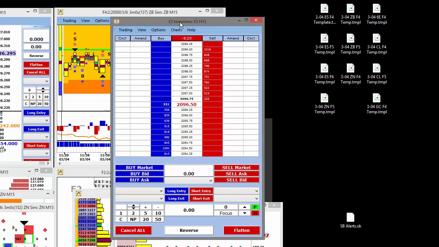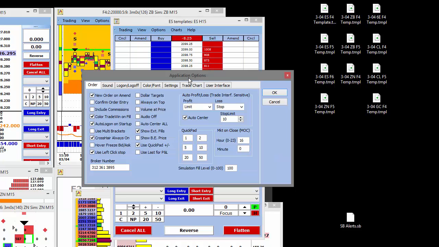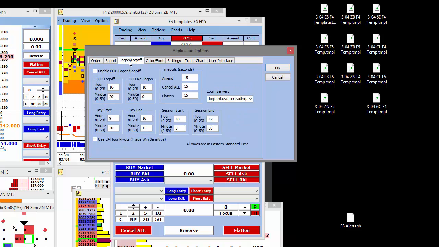And before I open charts, and because this is a different market, I'm just going to check out my times. With a new profile, I want to do that and make sure I've got it right. So on my trade window, I'm going to go to Options and Application Options, to the Log On, Log Off tab. And I'm concerned with these times down here. Day start to day end is usually the pit session. Always Eastern time, just like my stamps on the charts. So 9:30 to 16:15 is correct. 1800 to actually 17:15 is the Globex, the 24-hour session.